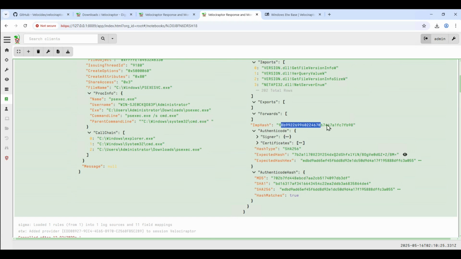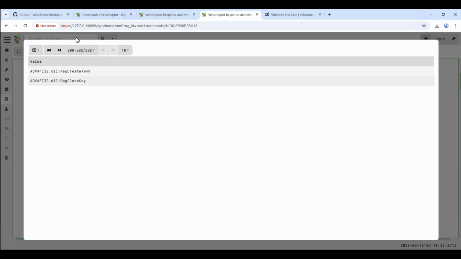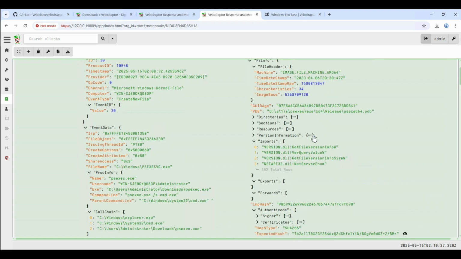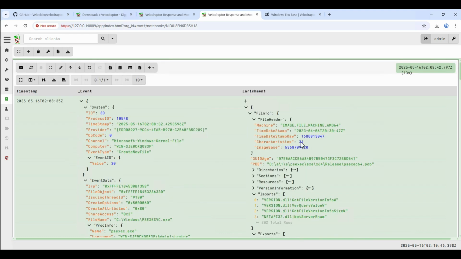And then the imphash, which is the import table hash. So we get all the imports, and we can sometimes use the import table as a signature on the system, because if it's trusted, it cannot be changed. You can't really have the import table changed and the signature matching at the same time. And so we've got more of the information here, so the analyst can look at that data and decide whether this is a false positive or a normal one.